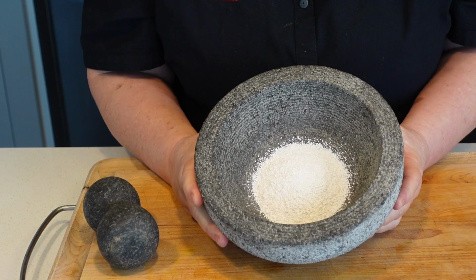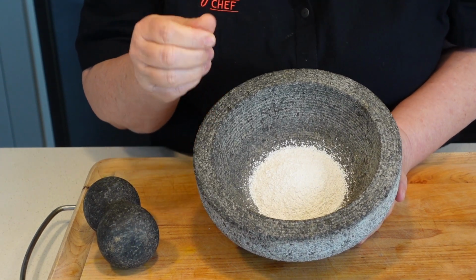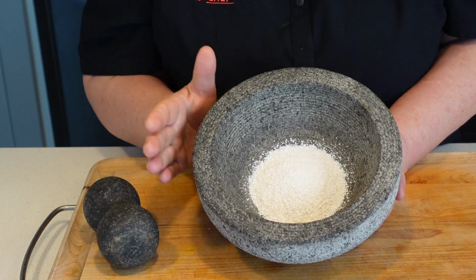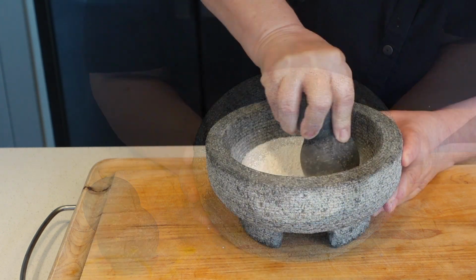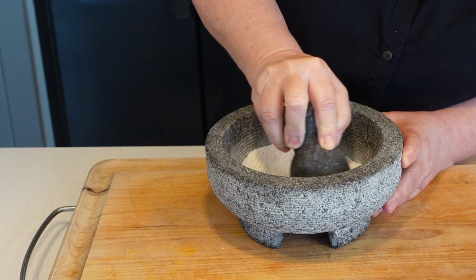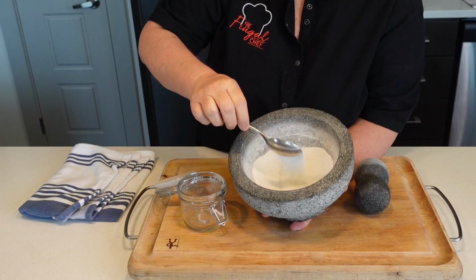I transferred the eggshells into a mortar because the food processor broke them up really well, but I want them to be really powdered. So I'm gonna go ahead and just do this by hand and finish them up. I'm happier with this now.